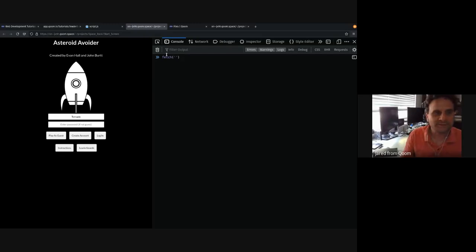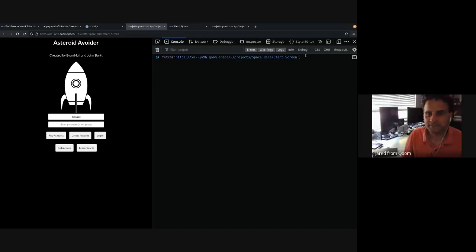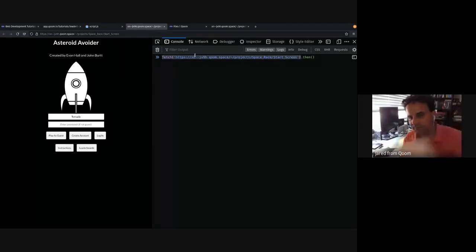Let's say I wanted to grab this page. The URL right here is a way to talk to servers. It's a way to talk to the server API. I can just put that URL there, and I can do .then. So this is what Michelle was talking about, promises. After the browser sends the request, we need to wait for the response. If you have a slow internet connection, it might take two to three seconds to get that response. So we want to tell the browser what to do after we get that response.